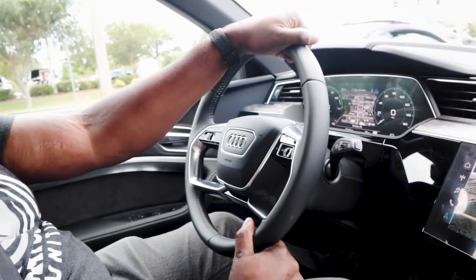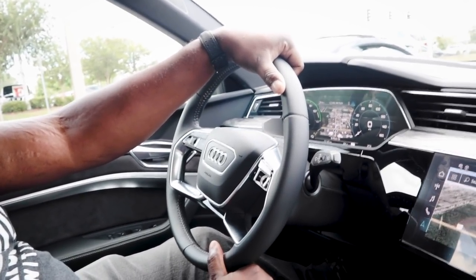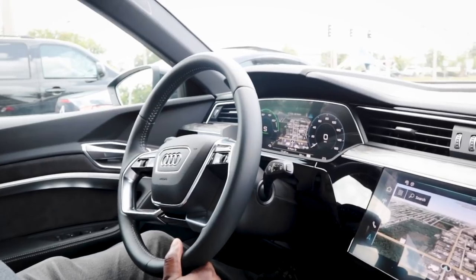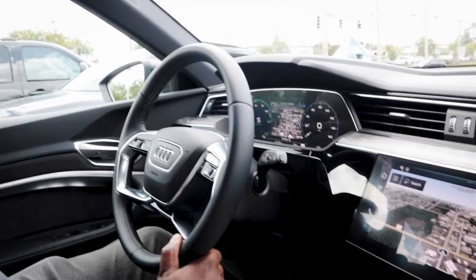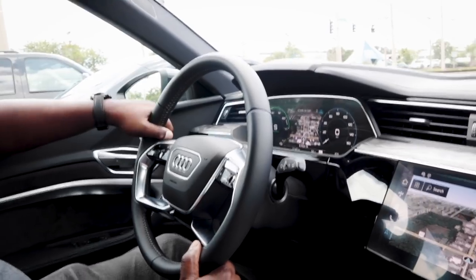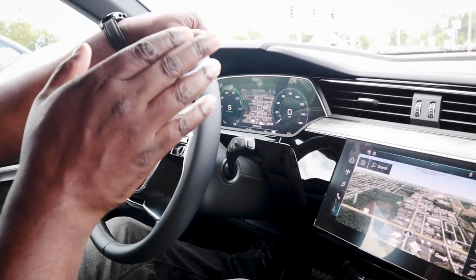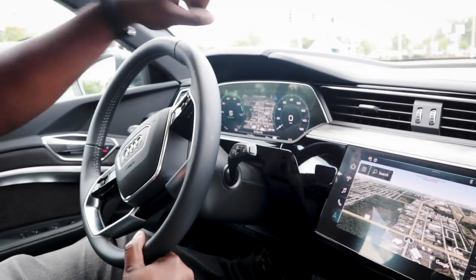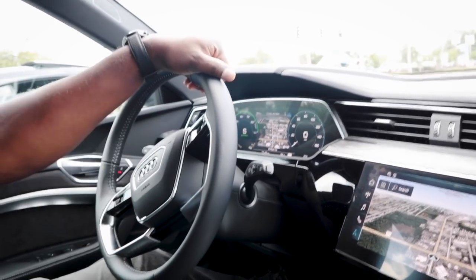There are systems in the screen that show you wherever your route is and where you can stop to charge — you can plan it out very easily. The high-intensity chargers will give you 80% charge in 30 minutes. So if you stop for a snack, your car can be charging while you're eating. Audi also has their own charging network.